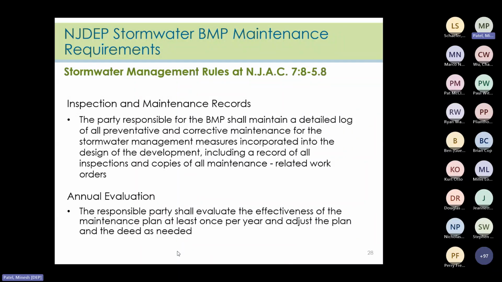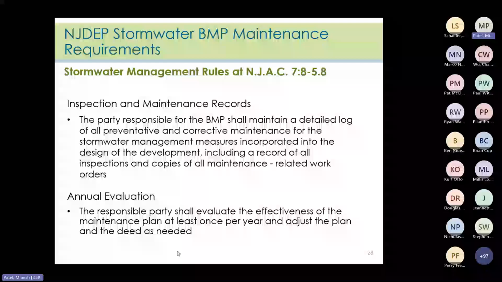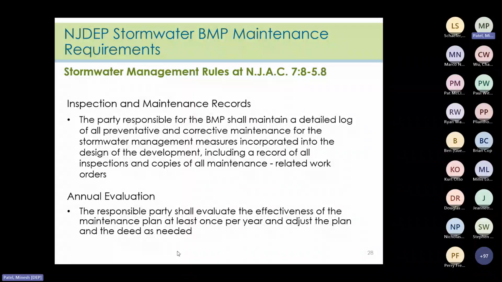The plan must require that a logbook of all maintenance activities be kept so that the inspection can confirm this is being done. The inspection records must be reviewed annually. They might even give clues that something is starting to fail or not work properly. The review should confirm that an annual evaluation of the plan is specified, and then during the inspection, the permittee should confirm that this is taking place.